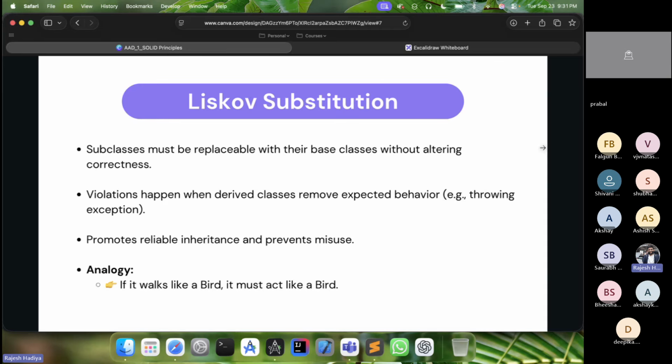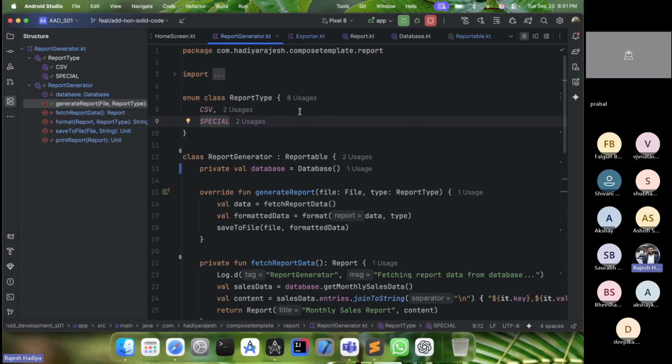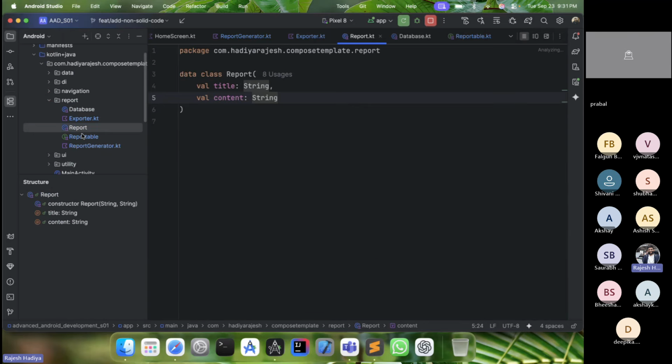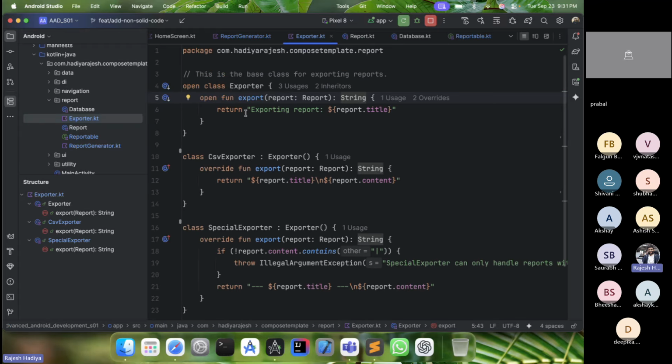It means subclasses must be replaceable with their base classes without altering the correctness or behavior. If you have a class, let me show you this. We have an exporter.